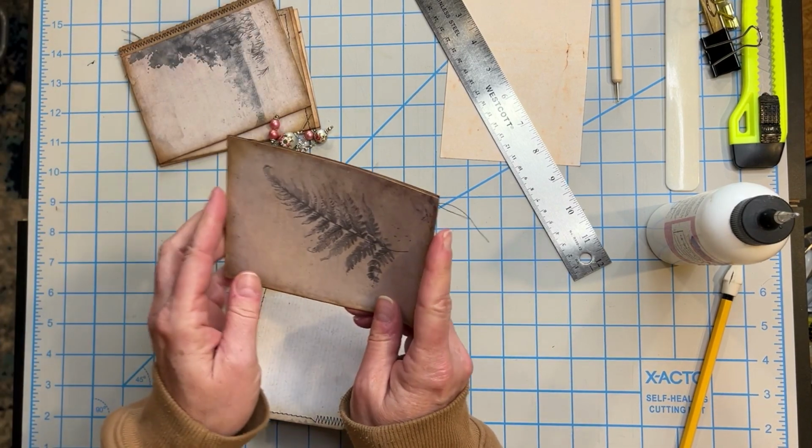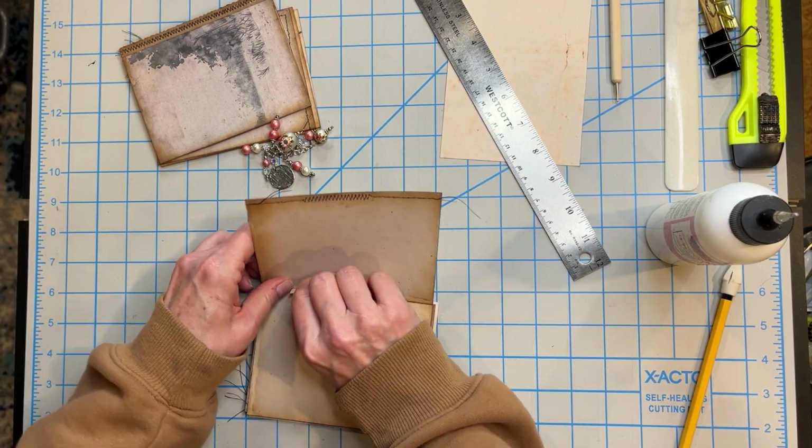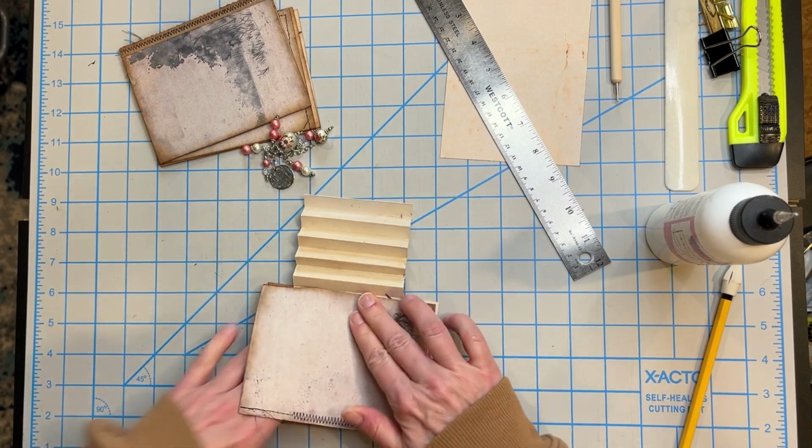Okay, I'm going to finish this up. You finish yours up, and then I will meet you back here. But don't glue anything yet. All right, see you in a few.